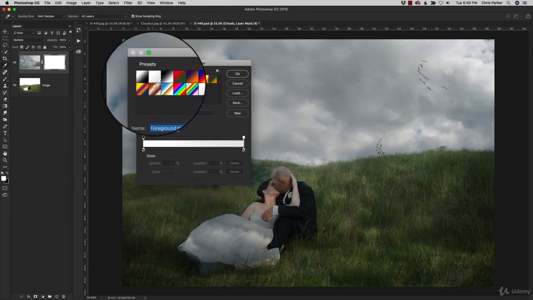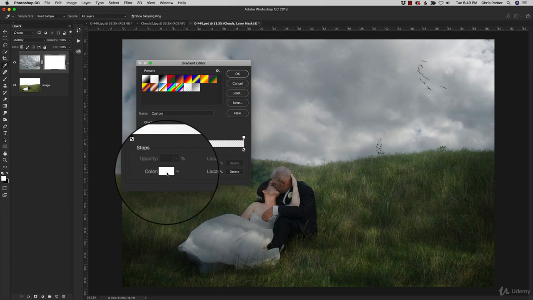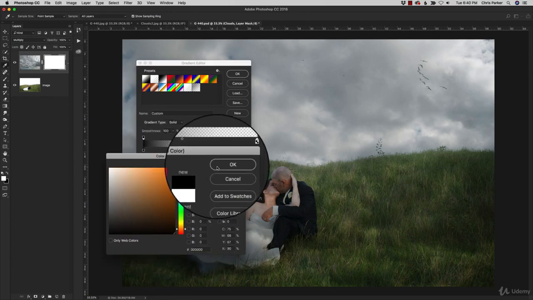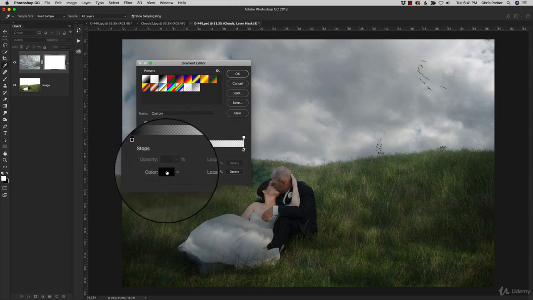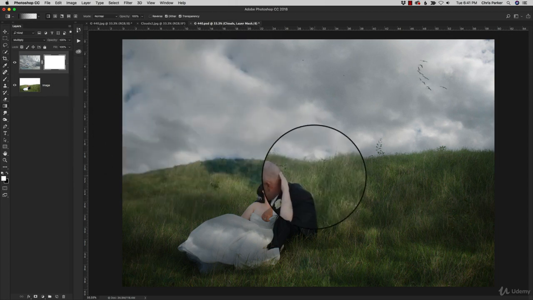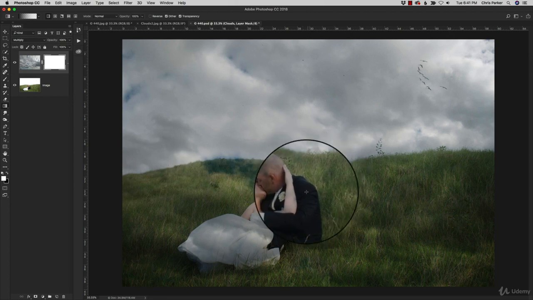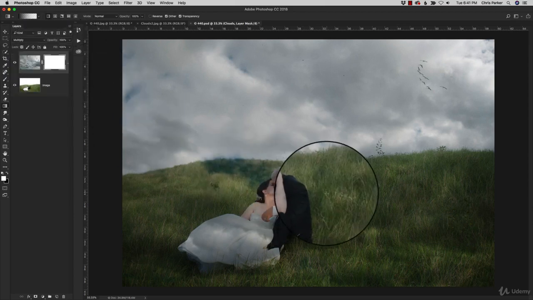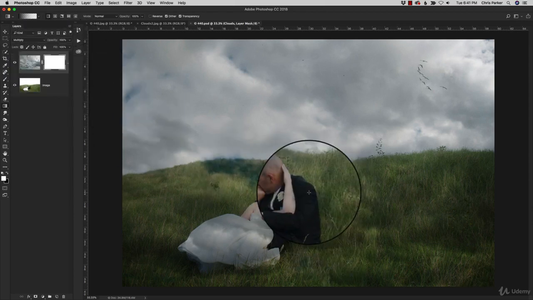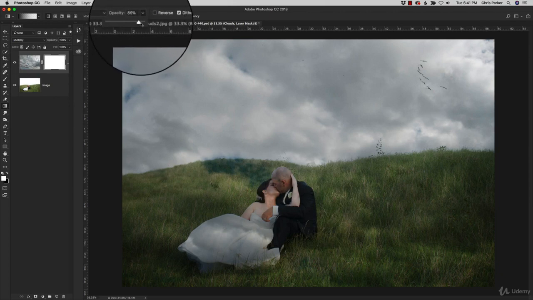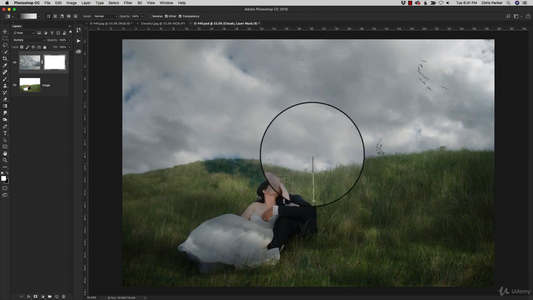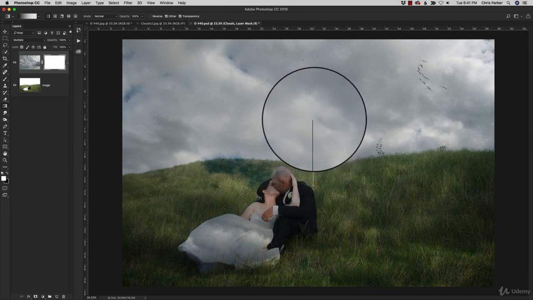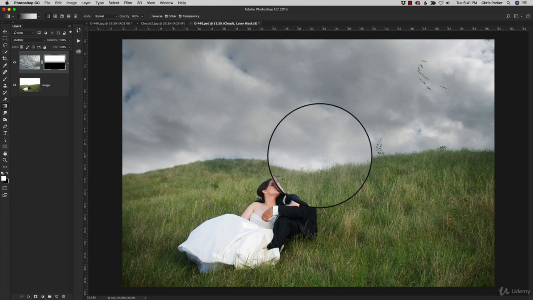We're going to select a black to white gradient. Black removes, white adds, transparency shows nothing. So we're going to select black, click OK. We're now going to create a gradient from black to transparent so we can remove this cloud over this part of the image. Make sure your layer mask is selected. All right, so once you have that selected, go ahead and make sure your opacity is set to 100%. Then come over here. I'm going to start right above the shoulder of the groom. I'm going to click and drag up, add the gradient, and boom, it's done.